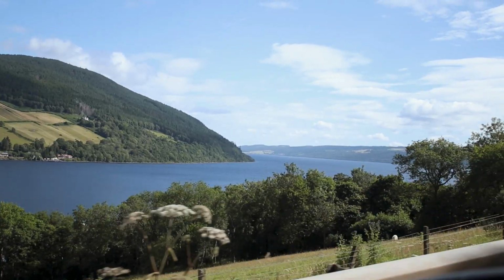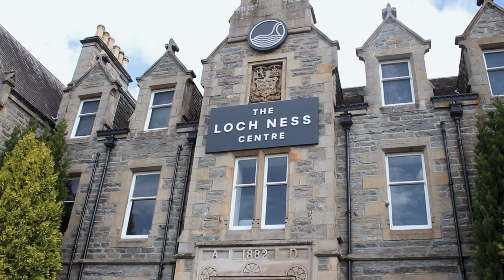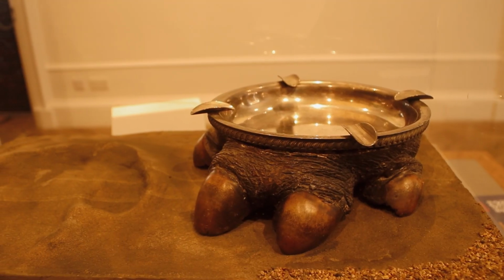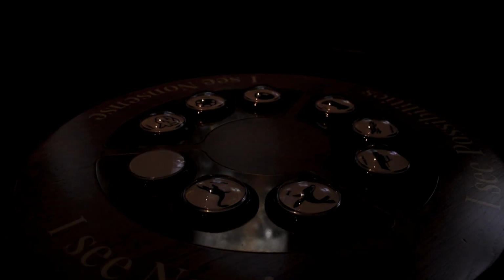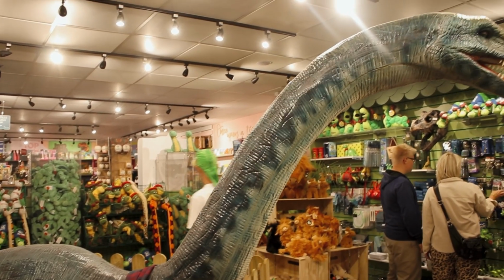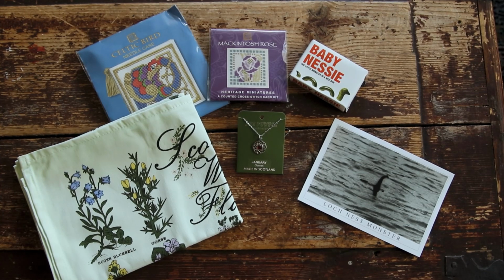After breakfast, we went on a road trip around Loch Ness, starting at the Loch Ness Centre Museum. This was such a nice museum, more an interactive tour with focus on the history of the myth of the Loch Ness Monster, presenting all sides, and in the end you get to pick whether you believe or not. All narrated by none other than David Tennant. They also had one of the best gift shops of the trip, and we got some souvenirs.